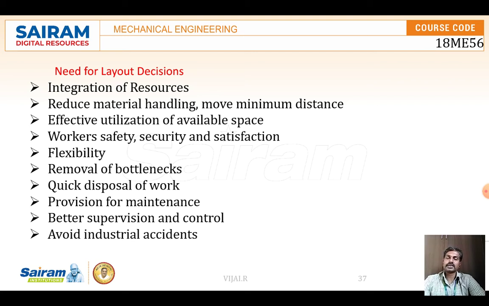Bottlenecks are where all the components are coming and getting held, waiting for the next process. That should be avoided. A machine or the process should function fully smoothly. There should not be a bottleneck area where all the components are waiting for the next process, as it will affect the entire product and the entire process. So that should be avoided with a proper layout of the components.